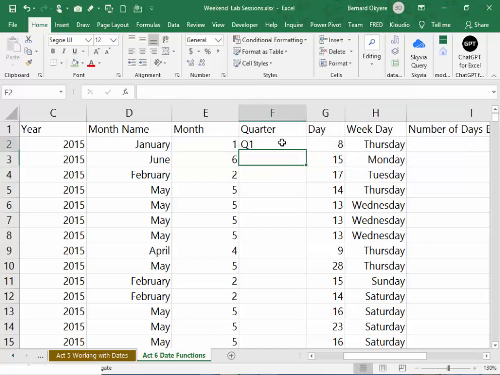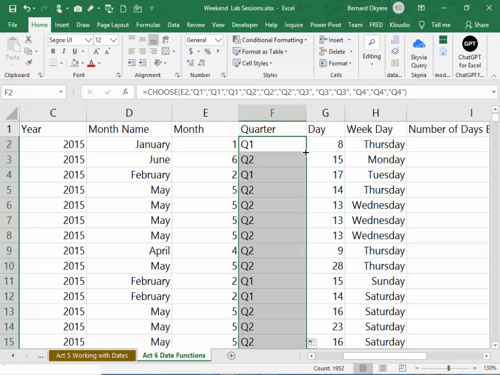Okay, I get to see that January is in the first quarter. I autofill, and let's see if God has heard my prayers. Okay, autofill. February is in quarter 1, June is in quarter 2.